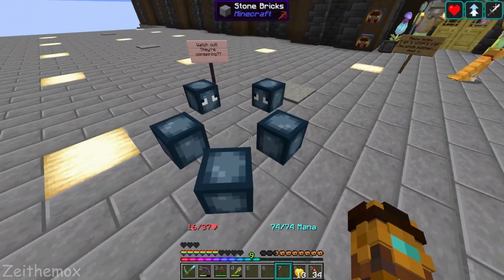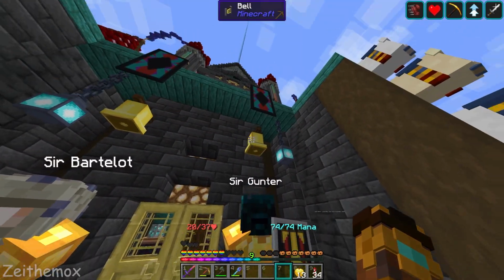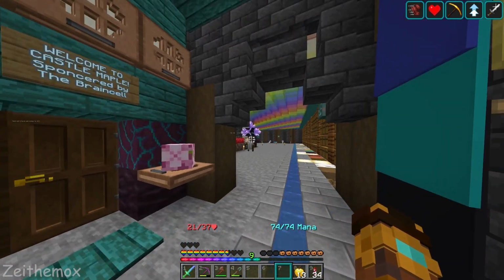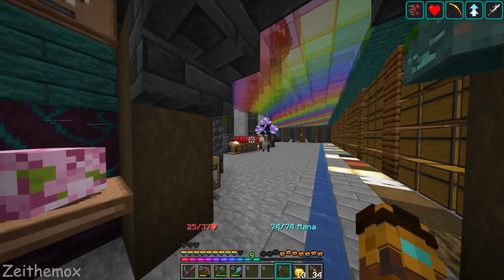We ignore this. Ignore that. Here we have Sir Bartolot and Sir Gunter, the guards for this royal place. Okay. I'm sorry if I'm overloading you with information. There's not really a non-overloady way to do a base tour, but it's fine.